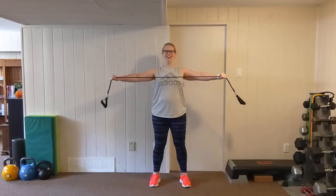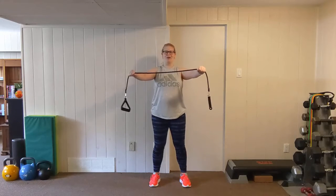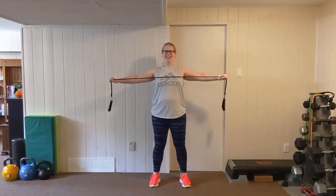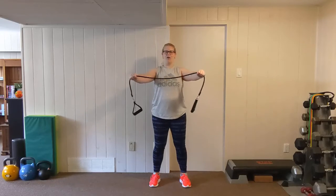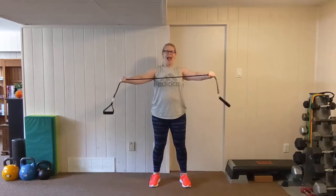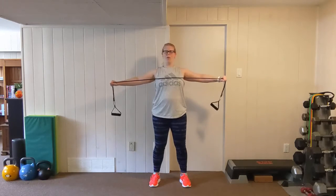Let's go for 10 here. 10, squeezing nice and slow here. 9, breathe through it, exhale. 8, you've got it. 7, 6, get that shoulder blade squeeze back and down every rep. Tension on. Exhale on the pull. Inhale back to center. One more.